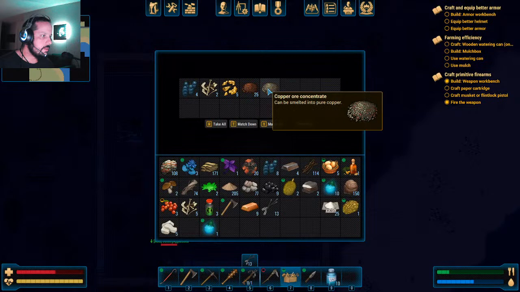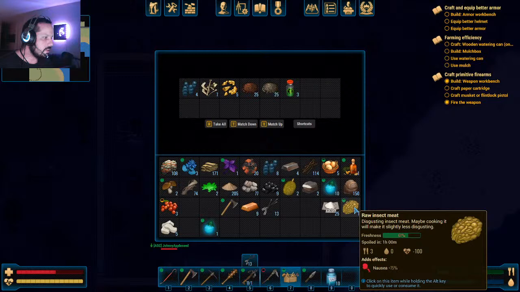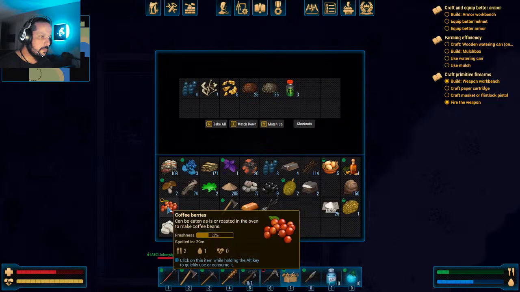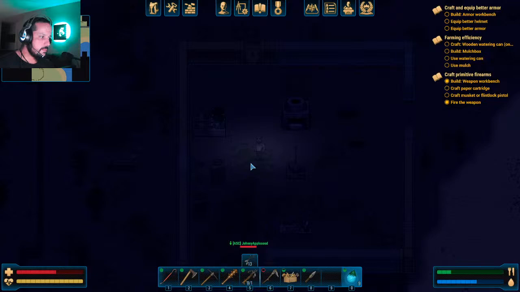All right, I'm gonna store some stuff in this crate also. Raw insect meat. Wow, that thing would take away like 100 health if I eat it like that. And major nausea. I better eat these coffee beans. All right, what else do I have for food?